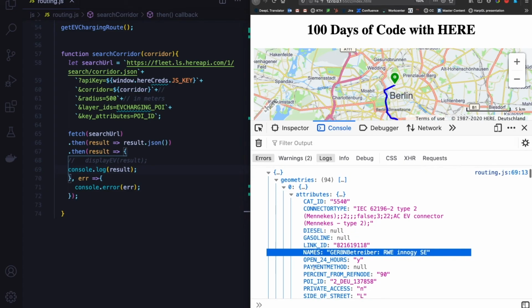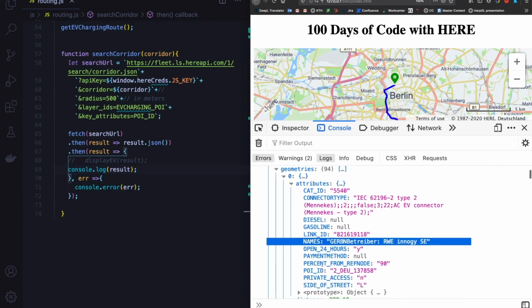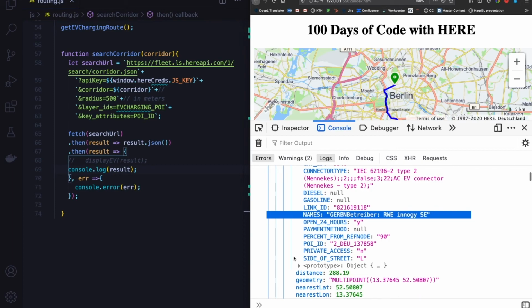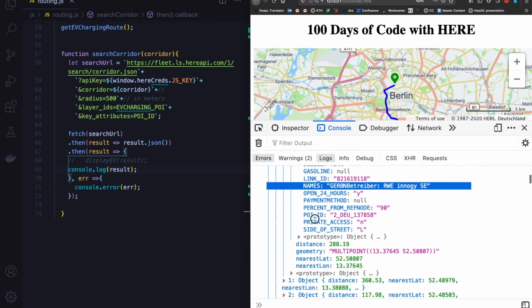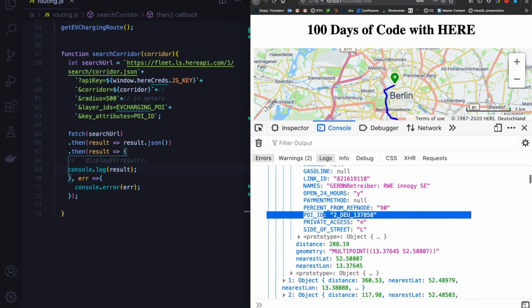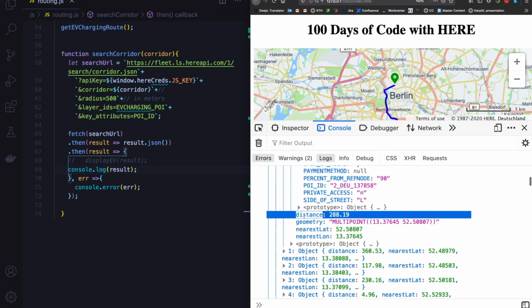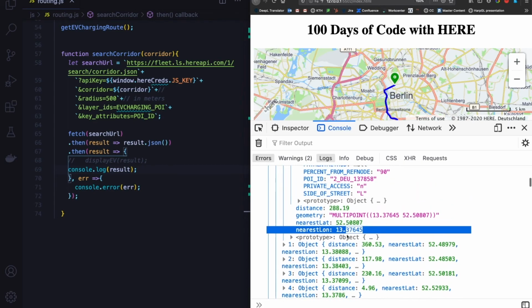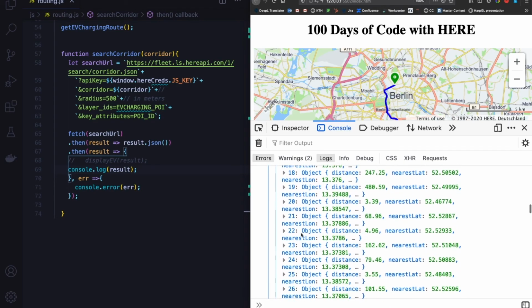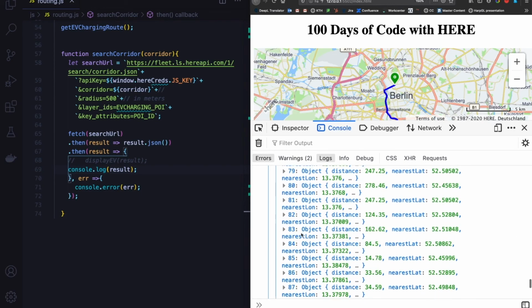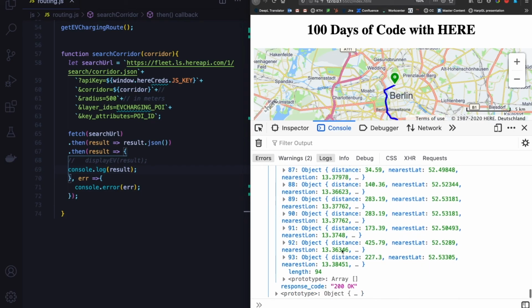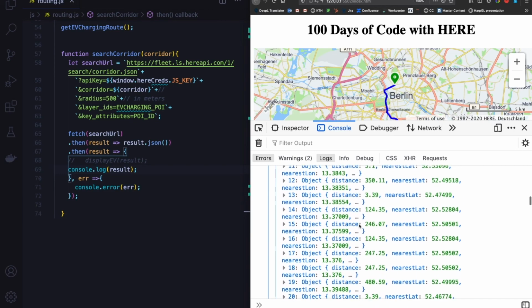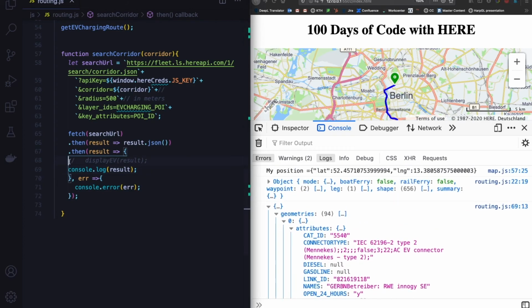You have the link ID, you have the name, if it is open, payment, side of the street, private access, POI ID. That is what we specifically wanted. And then distance from the route, and then the nearest lat and long to access this. So you'll get this information for all the different POIs, or all the different EV charging stations that we received along this route. Now I'm going to write a small script to just display these.